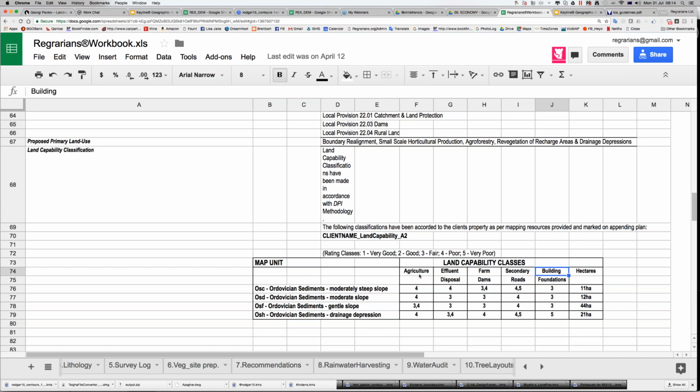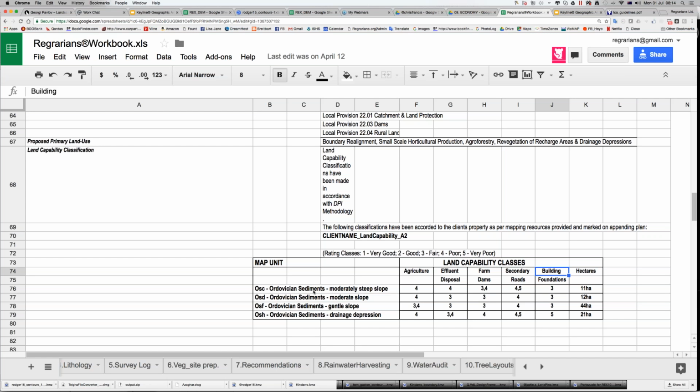If you look at roads, well, let's say your property is completely covered in rocks. Well, then it becomes, or you've got a depth to rock which is really shallow, or it's really steep, the capability for building roads in that landscape is going to be high. Similarly, if you're trying to build foundations for buildings and you've only got a foot to 2 feet to rock, well then building foundations are going to be difficult, and so on. So there's all of these different considerations that you're going to need to be considering yourself.